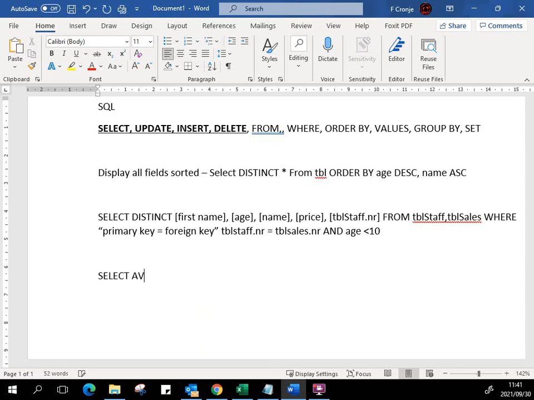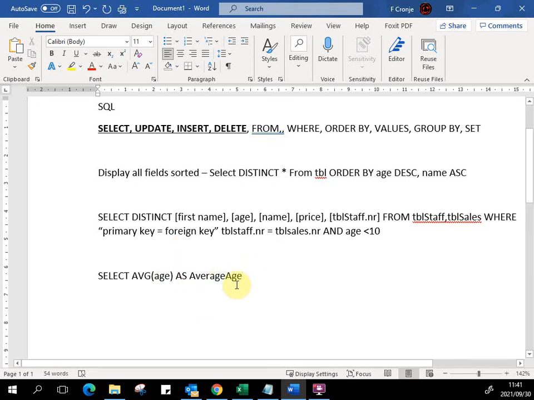So then for average, it's AVG. And then in brackets, because it's a function, so you want the average of what? We want the average of the age field. So you select, you want to see the average of the age field. But because we're calculating something new, you have to give it a name. And we do that with AS. So average age will work out what the average age is. And then as soon as you say AS, we're going to give it a name. So then you can call it AS AverageAge, maybe, whatever.